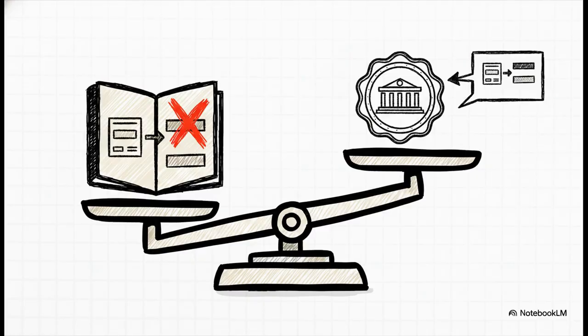All right, now for a classic rock and a hard place situation. The SDTM implementation guide is super clear. The SUBJID variable is strictly forbidden in any domain except demographics. But what do you do when a regulator like the FDA specifically asks for it? Maybe to track subjects with multiple screenings?